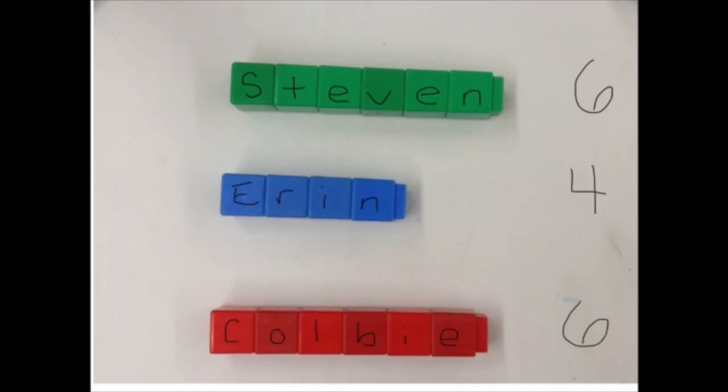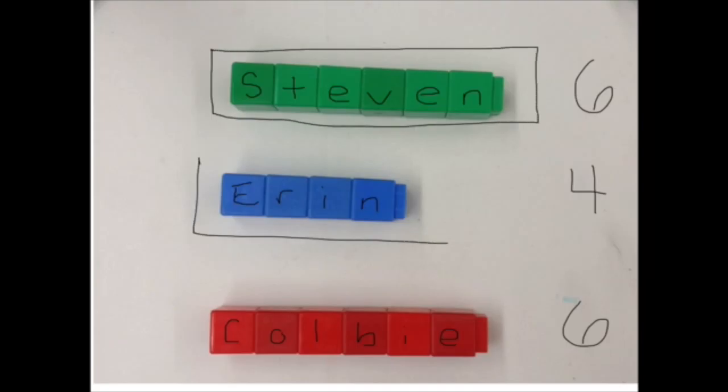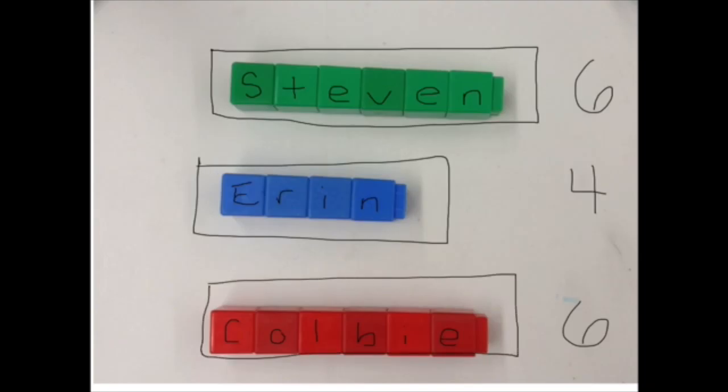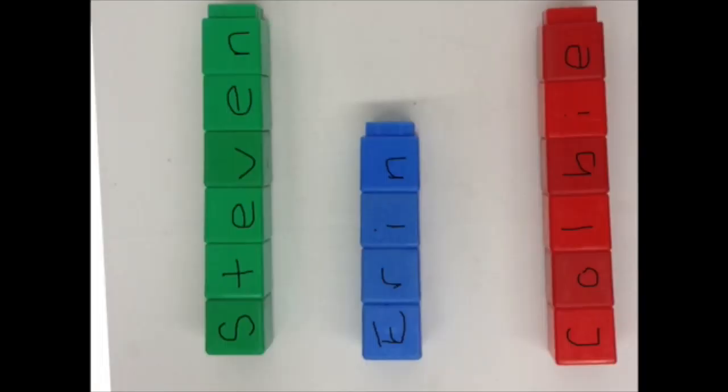Do you see how these cubes are now in a bar? Instead of using pictures, I used cubes to represent the data, and this is what we call a bar graph. I can also turn my bar graph this direction, where the bars are going straight up and down. I'm still comparing the number of letters in each of our names. With my bars facing vertically or up and down, I can show more clearly the scale.